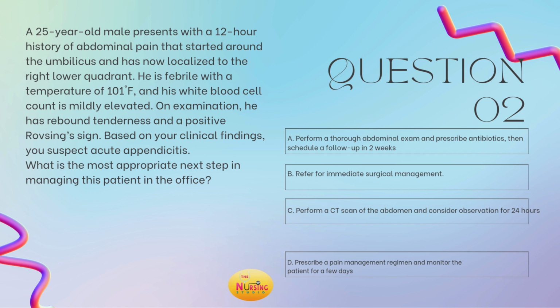So look to see if there is a diagnosis provided, which it is, acute appendicitis. And then you work your way through with how you treat, right? So in this scenario, we would refer for immediate surgical management, because if it's appendicitis, they need to do the appendectomy. There's nothing we can really do at this point in the office other than some symptomatic management. But if they are warranting any further scans or treatment, that surgical team would be the one who deems all of those things necessary versus you trying to figure all that out in the office. Okay. So refer, refer, refer.